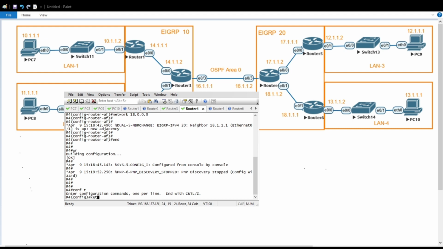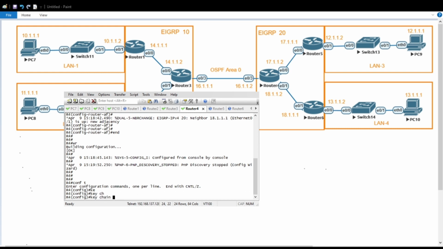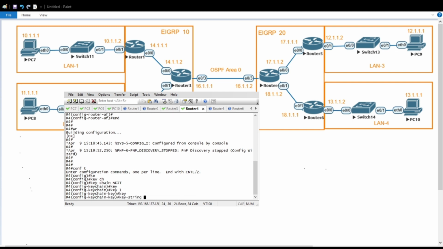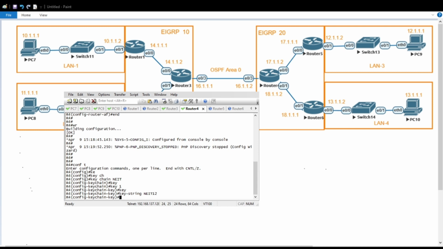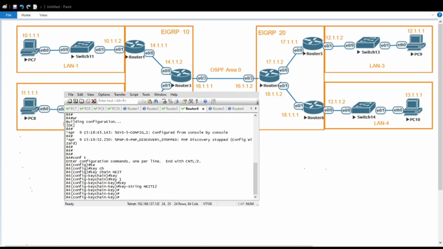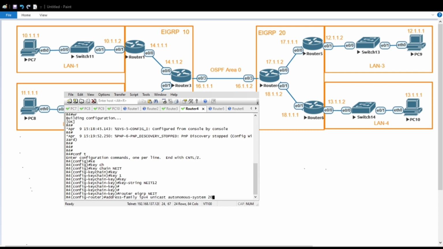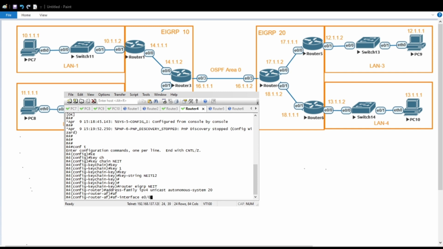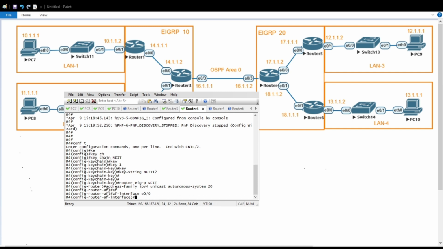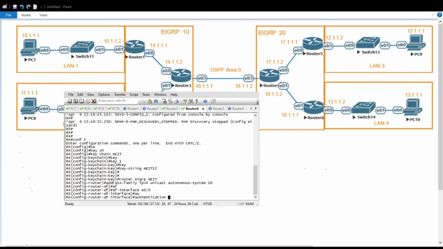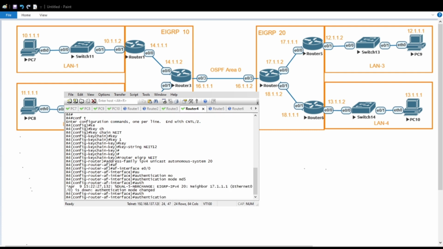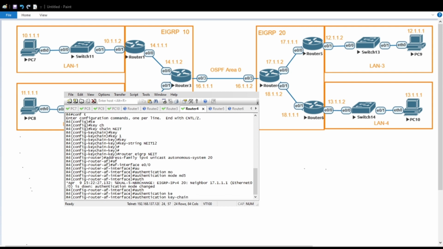Now the same, we have to create a keychain NEIT key 1 key string NEIT 12, and after that router EIGRP NEIT address-family IPv4 unicast, and now af-interface E0/0, and now authentication mode md5 and authentication key-chain NEIT.